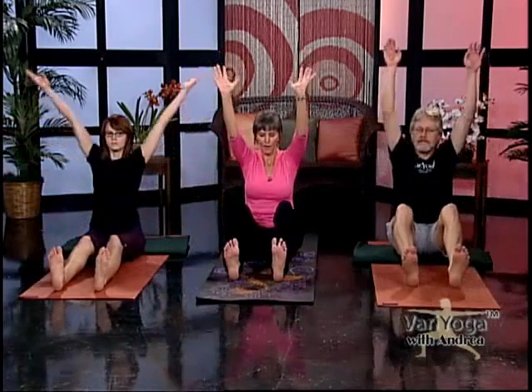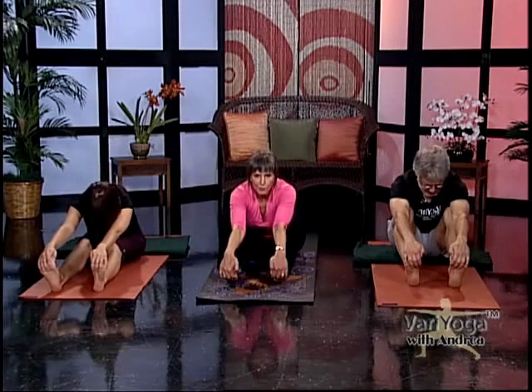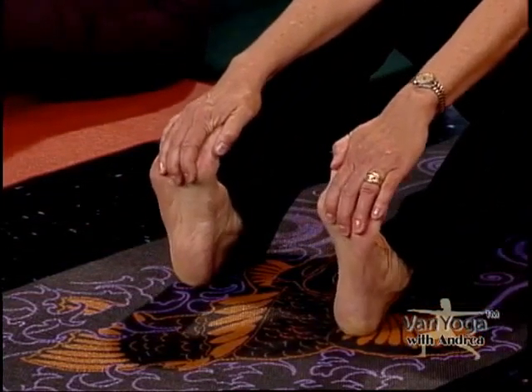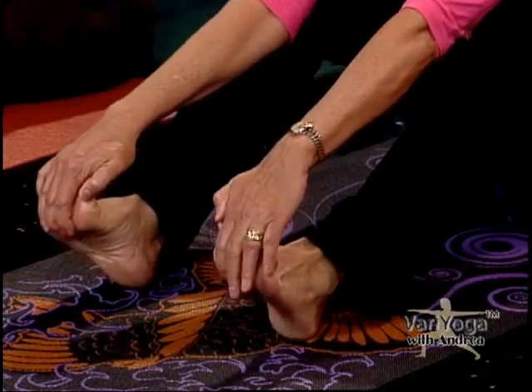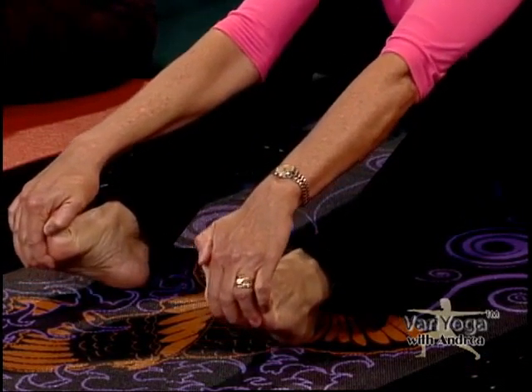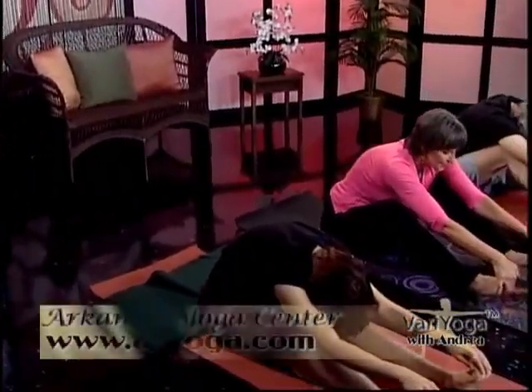Relax. Then bend your knees and flex your feet — we're going to do a forward bend. Reach your arms up and grab your toes, bending your knees enough to actually reach them. We're going to press on the gas pedal: push both feet forward while pulling your torso forward. Then on an inhale, pull your feet back and lift your chest, lift your heart. Exhale, push forward. A few more times: inhale, stretch back and lift up. We're coming close to the end of the show. I'm so grateful you've joined us, whether viewing on Jones Television Channel 22 or via the internet.